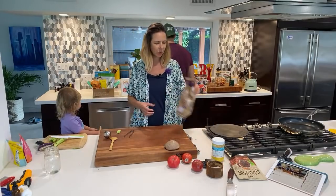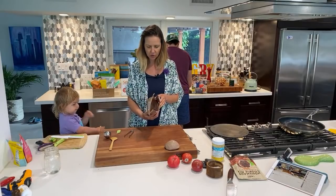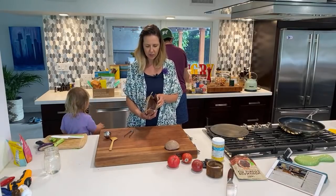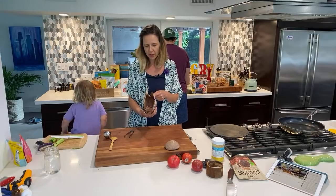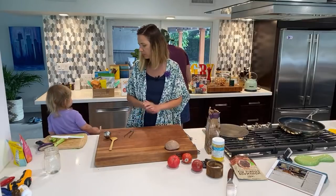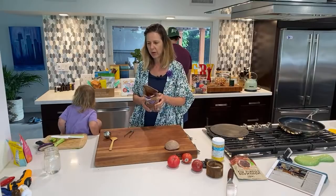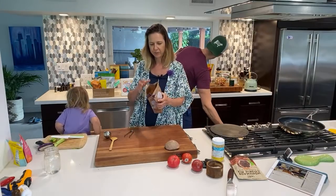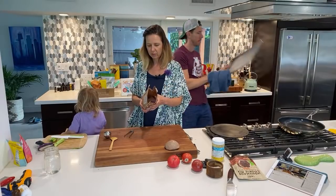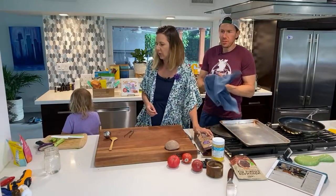Yeah, they do a natural fermentation with the sorghum flour. So it's like an organic sorghum flour starter sourdough. And the other ingredients are arrowroot, millet flour, sorghum flour, and psyllium husk. That's it. But what's the difference between sourdough that has yeast versus natural fermentation? Yeah, the natural fermentation actually breaks down the enzymes in the grains and makes them more digestible. That's the real way of making sourdough.